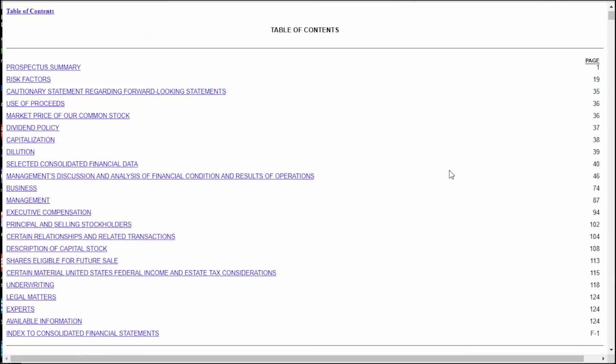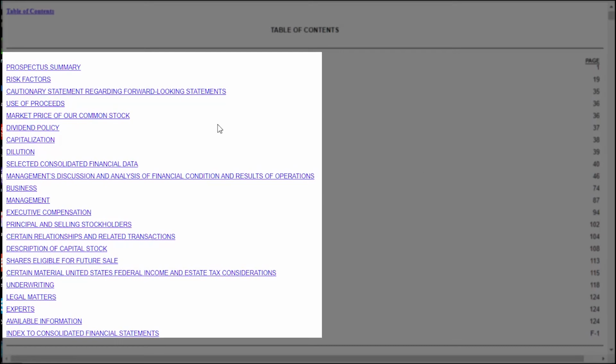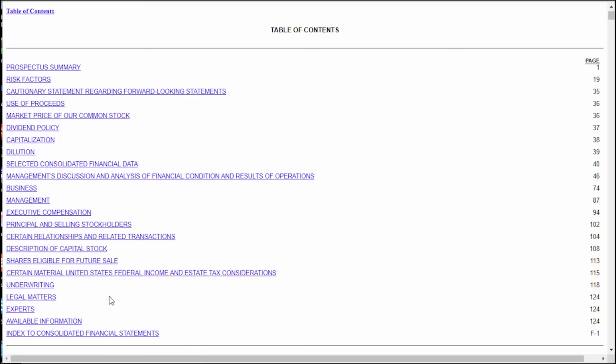So let's just scroll down to the table of contents. In a quick look, there's a couple of areas that we might want to look at: risk factors, business, and you'll scroll through and just go to those sections and see if there's anything that's pertinent to your valuation. When you can scroll through a number of these, you can find some nuggets of information that can be very helpful that sometimes is hard to find in any other way.